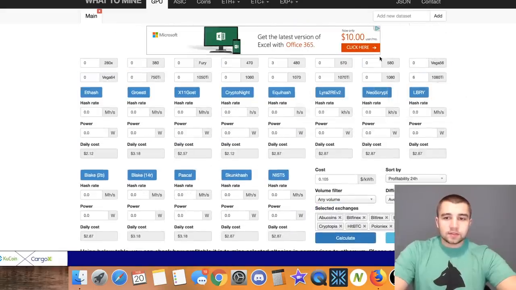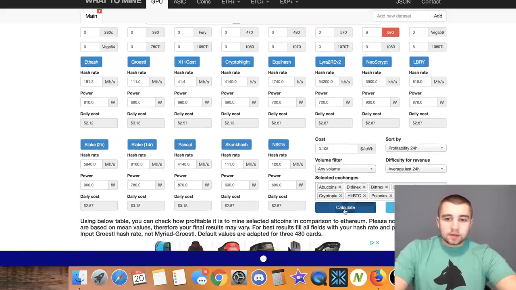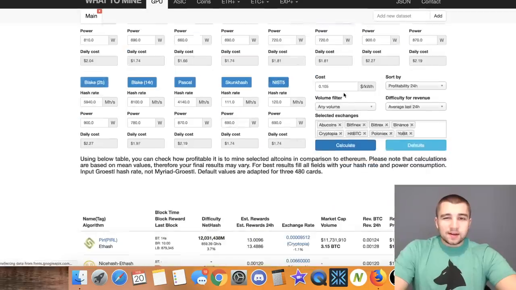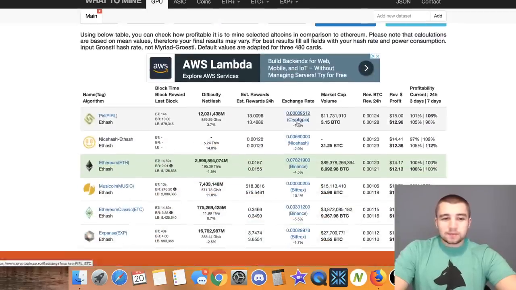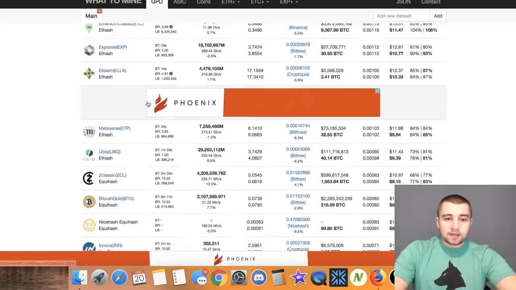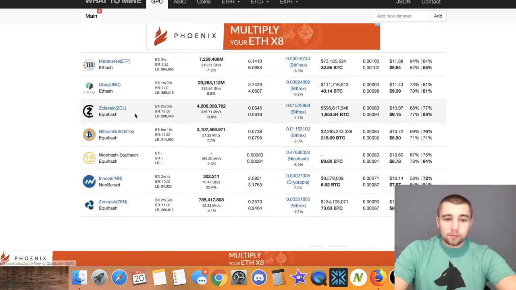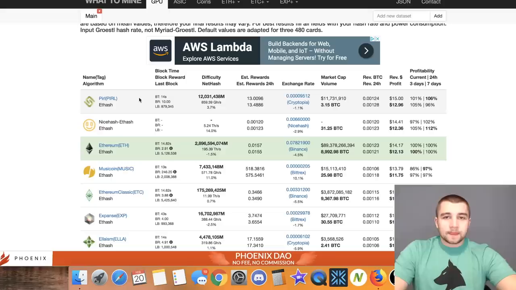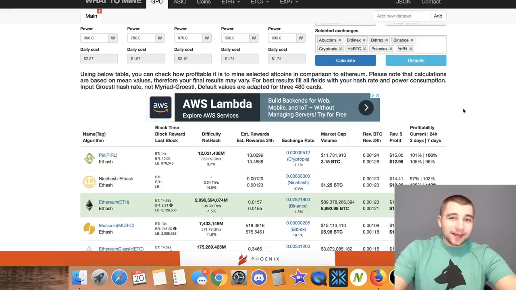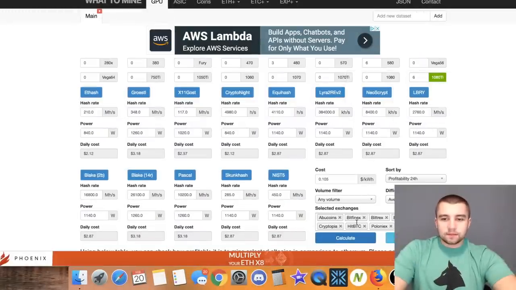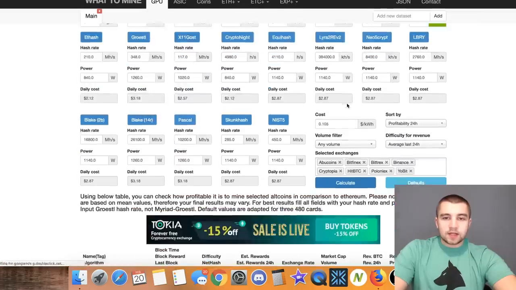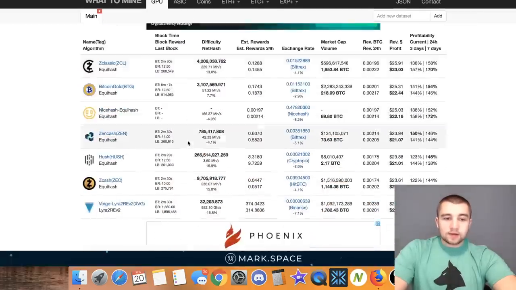This was a projection on 6 1080 Ti's, and let's go ahead and put in 6 580s. You're going to quickly see that Equihash is probably not your best bet. And we go down the list, and down the list, and after pretty much every Fhash coin, which is Dagger Hashimoto, aka the Ethereum algorithm, any of these other coins would be a better bet. The way what-to-mine works is it's simply just a calculation. So we'll take this, and it's going to give us this calculation.